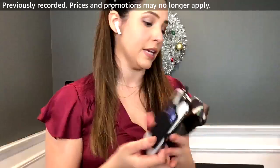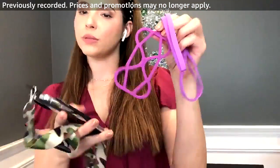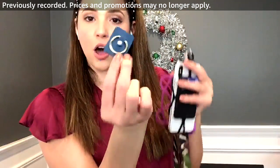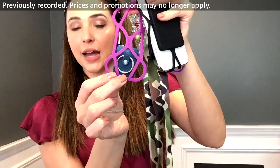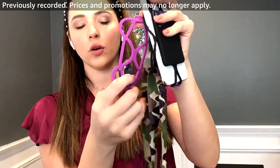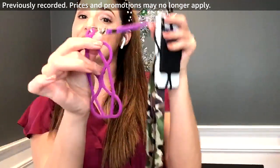The install's super easy. So you have that version, but then if you have a ring or something like that, and by ring, I mean something like this, on the back of your phone, with this kind of cage, which was the second item, you can still use this and your little ring, or sometimes there's little round stands that we put in the back of the phone. So this is the other option.